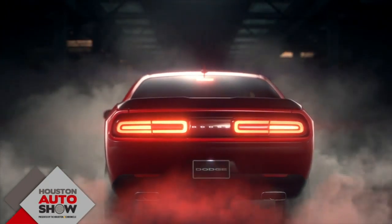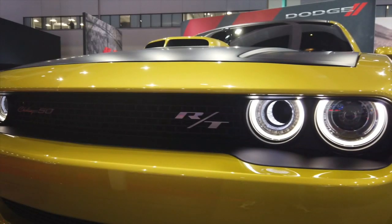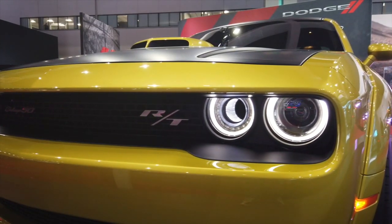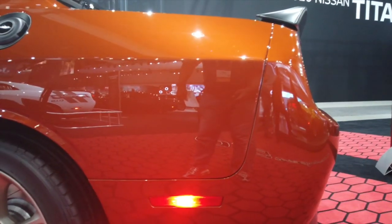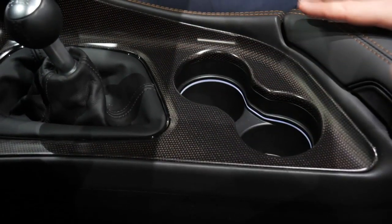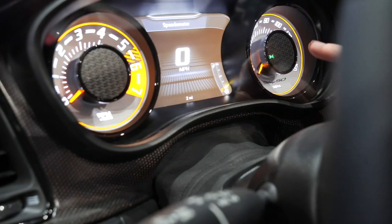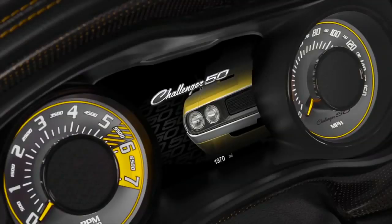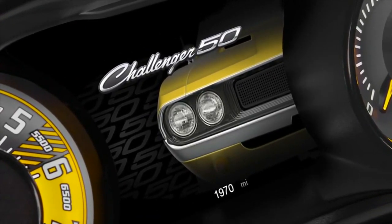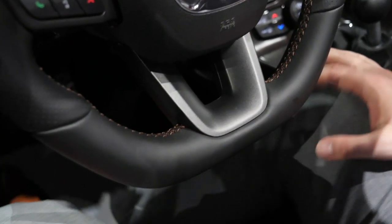Dodge is celebrating the 50th anniversary of the Challenger. The top-of-the-line Challenger is called the Gold Rush, and it has almost 500 horsepower. They'll be making 70 numbered cars per trim per color for a total of 1,960 cars — so once those 70 are built, they're done. Definitely could be collectible. There's a unique sepia stitch on the doors, seats, and instrument panel. This is real carbon fiber with a metal weave in the middle to give it depth and character. There's also a gauge cluster specific to the 50th anniversary with white-faced gauges and an orange-yellow accent. When you start the car, it shows a cool image of a 1970 that fades into a 2020. And there's a new flat-bottom steering wheel for 2020 as part of the package — just nice little cool touches to make this car special.